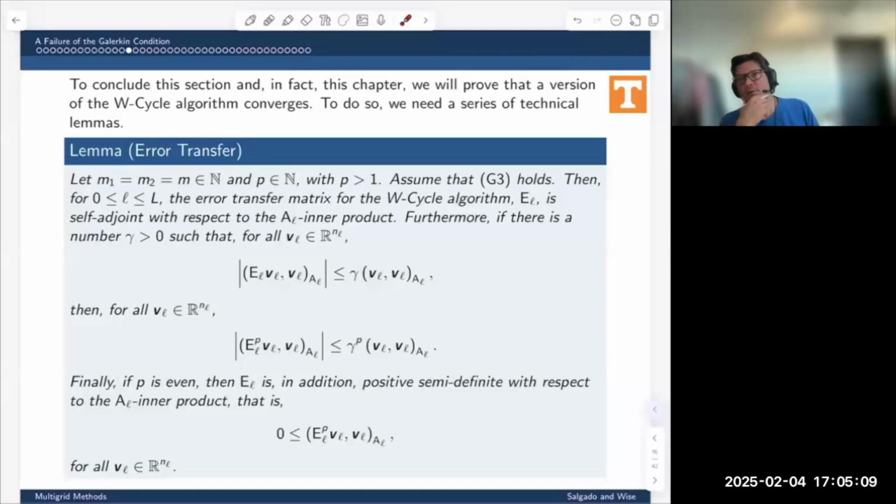Well, that was defined earlier in chapter 5. I might bring it back to your recollection exactly what is the definition of that. But for now, you can just think we defined this thing, error transfer matrix, for the generic P cycle, or I guess we called that a W cycle. And we defined this thing, and so now we want to prove a few properties with it.